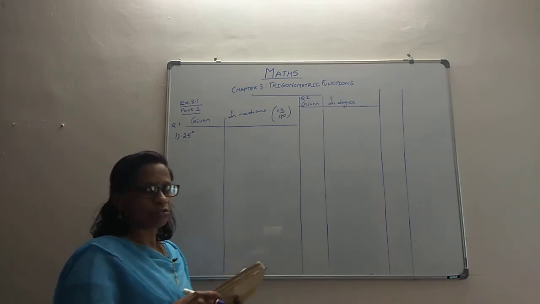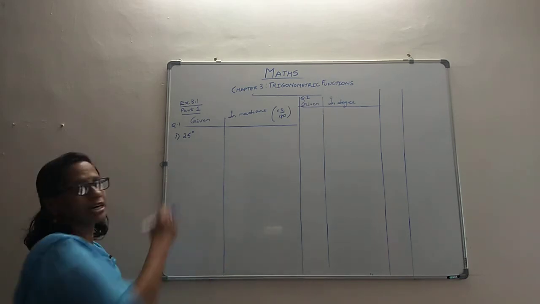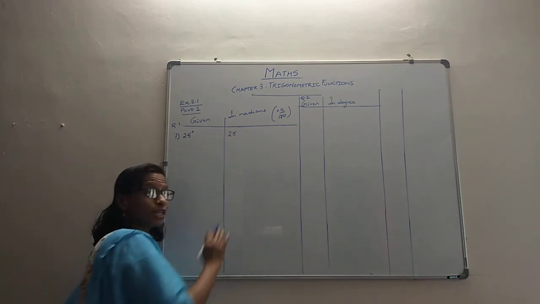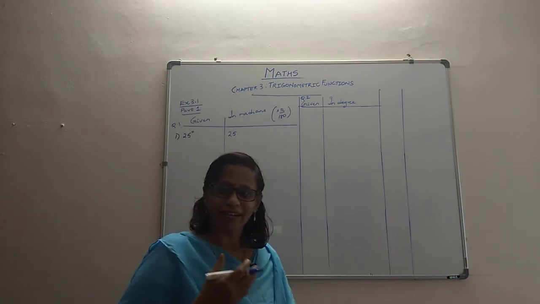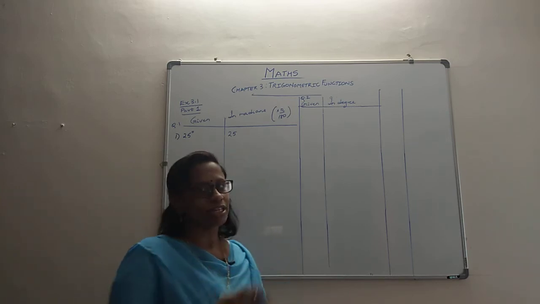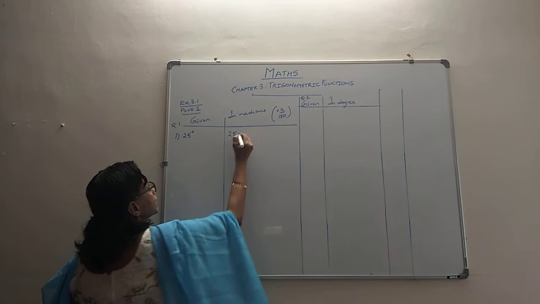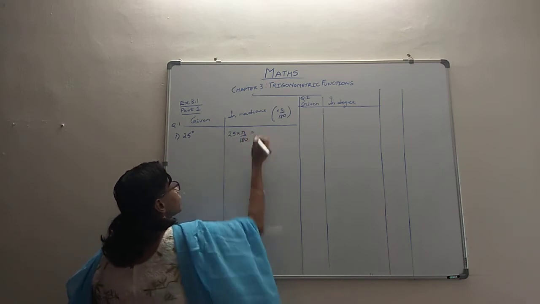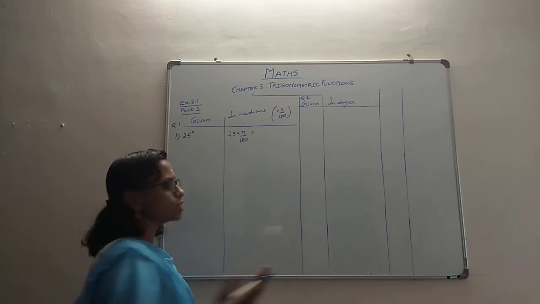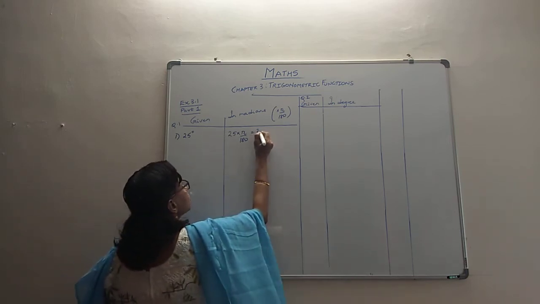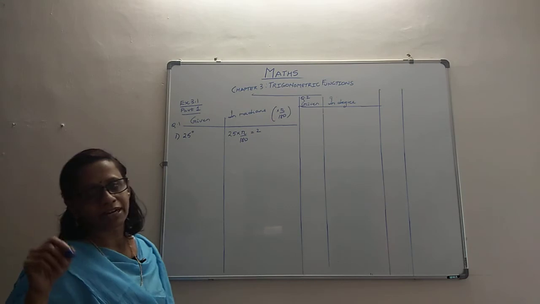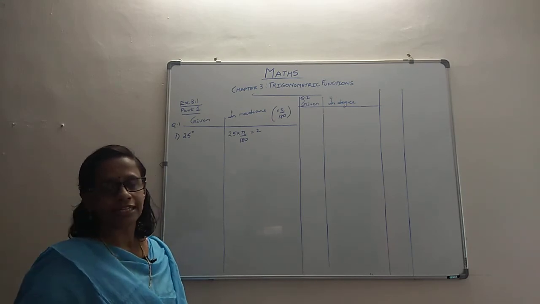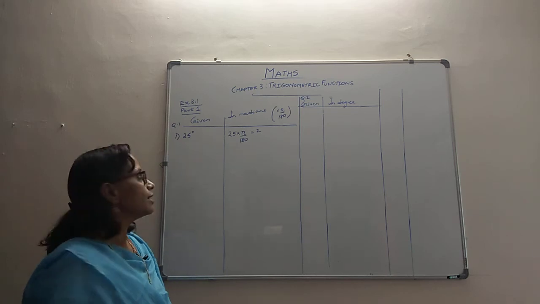So let us see now how to go about doing it. As we said, we will multiply by pi by 180. To get the radian measure, we have it tabulated so that every time we do not write these things again and again. So we do it in table form. Now it is 25 into pi by 180, and pi for us is our normal pi, 22 upon 7. You can leave it like this, 25 pi by 180 radians, that's a correct answer, or you can reduce 25 and 180 and write it, that is also a correct answer.